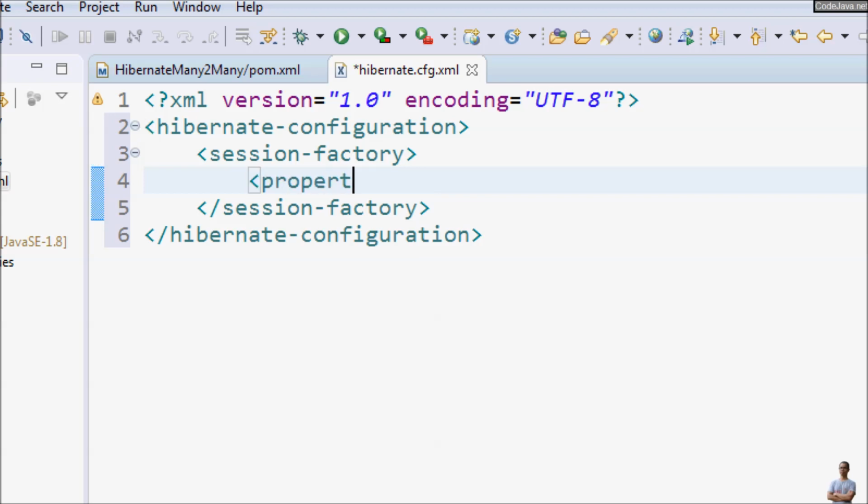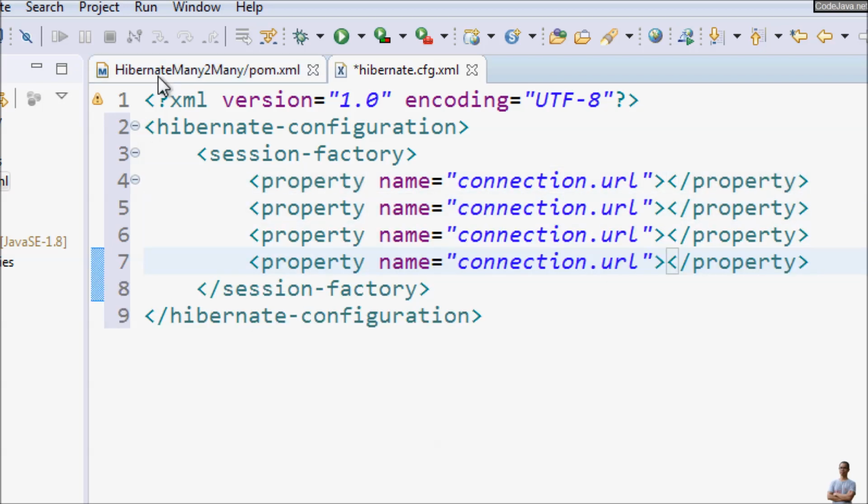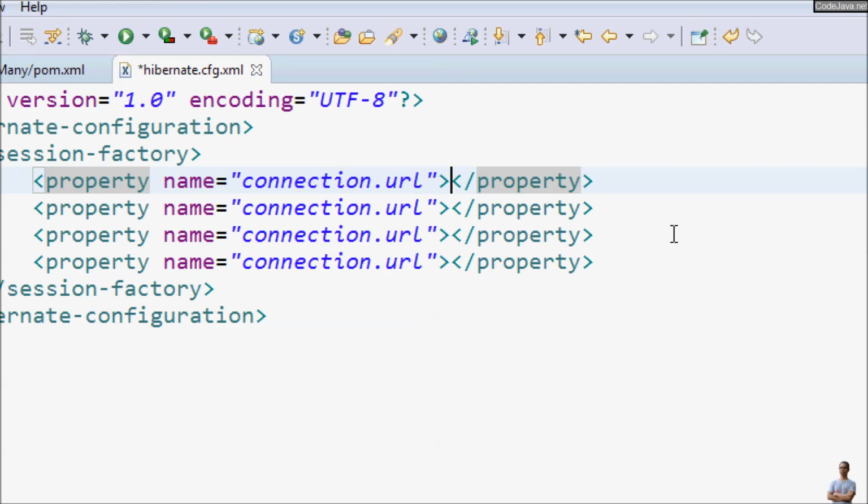Property name equal connection.url. The URL for MySQL database server is jdbc:mysql:// and the host name of the database server.